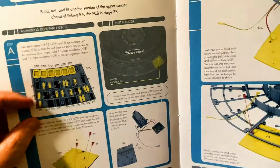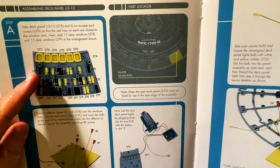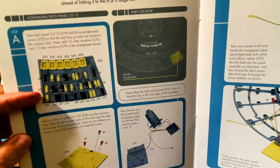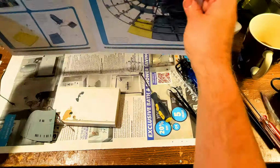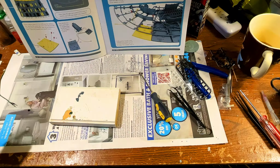We're going to go on to stage 37. And you can see there's a bigger section of the primary hull. And we got more of the life pods, or escape pods, and windows. So let's put this aside for now.